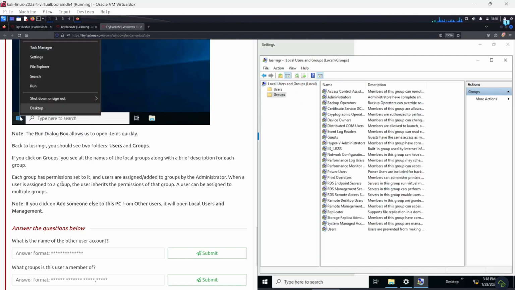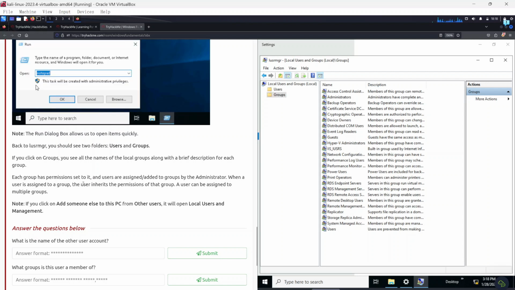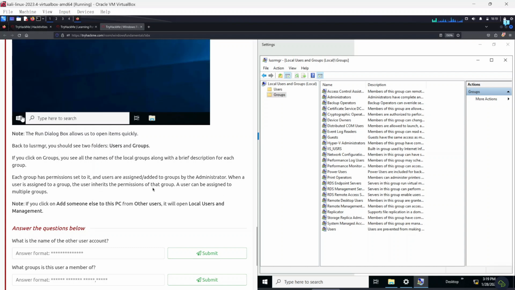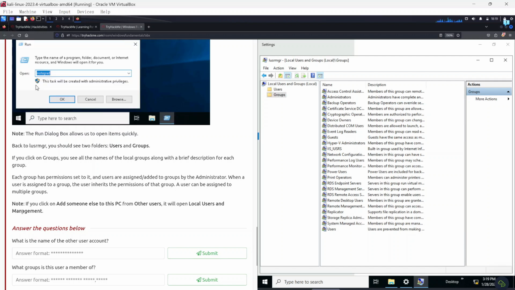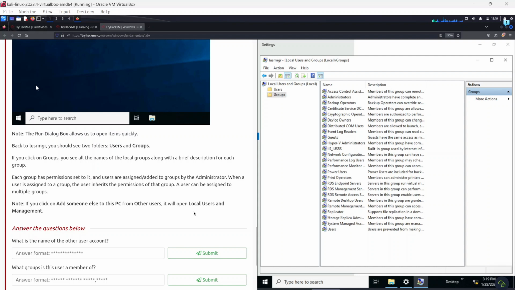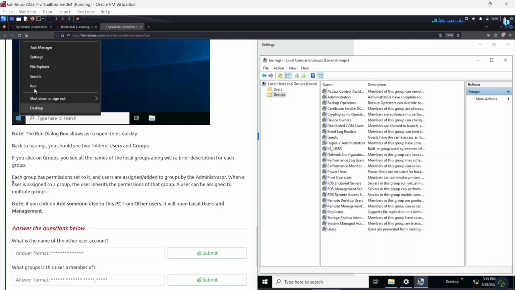Each group has permissions set to it, and users are assigned or added to groups by the administrator. When a user is assigned to a group, the user inherits the permissions of that group. A user can be assigned to multiple groups. Makes sense. Note, if you click on add someone else to this PC from other users, it will open local users and group management. Okay.